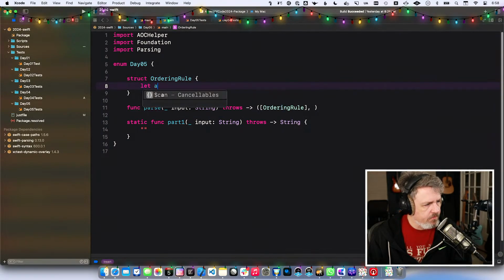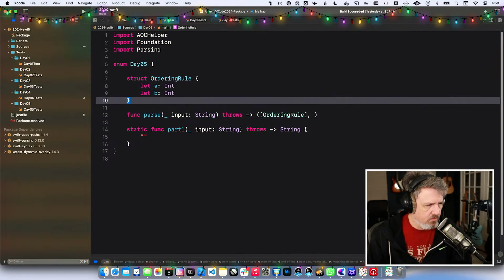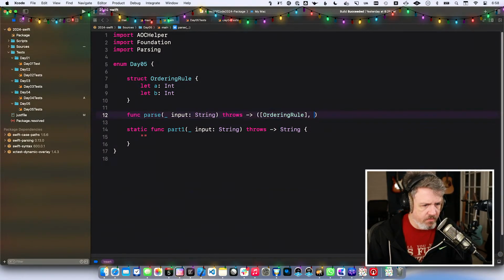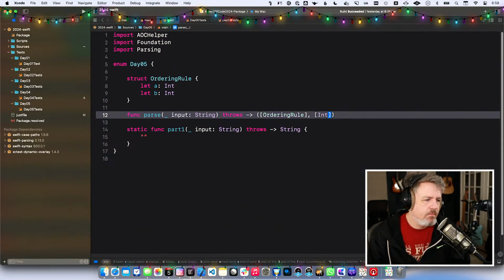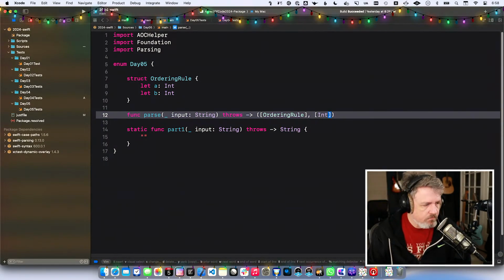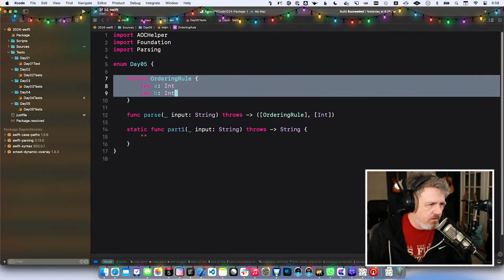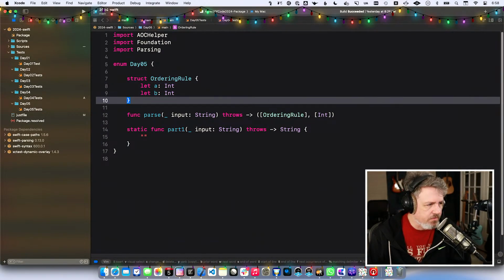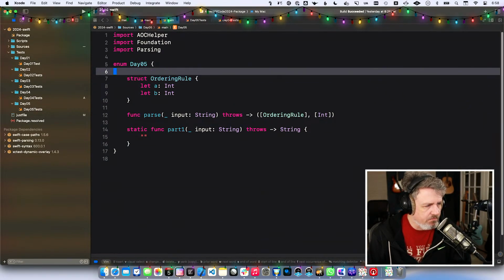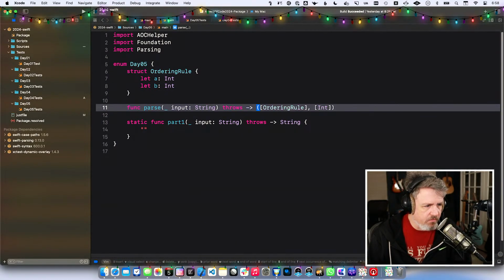Let a int and b int. And then the other one was an update, which can just be an array of ints. I kind of want these ordering rules to be a different data structure, but I'm reluctant to start making this more complicated right up front.